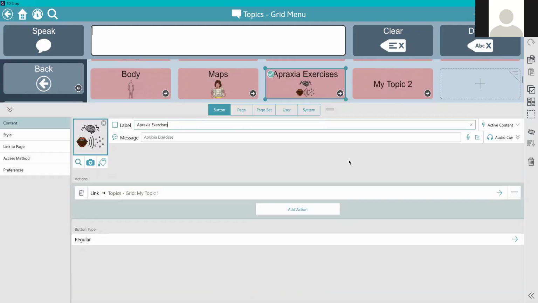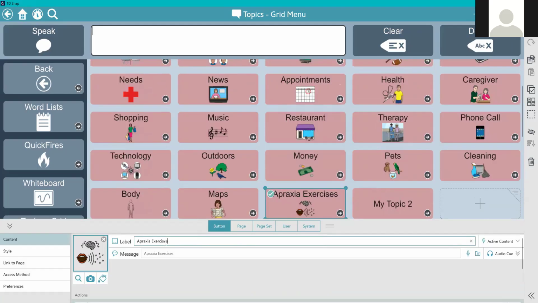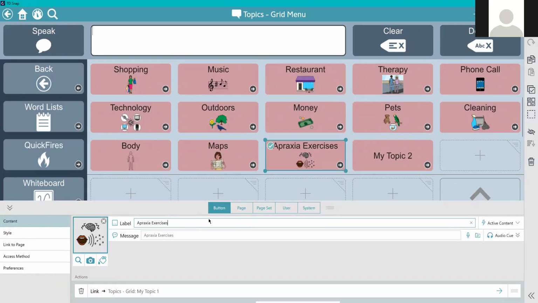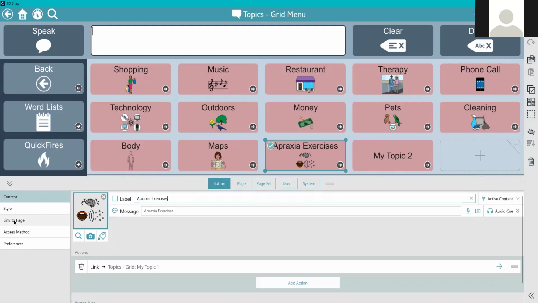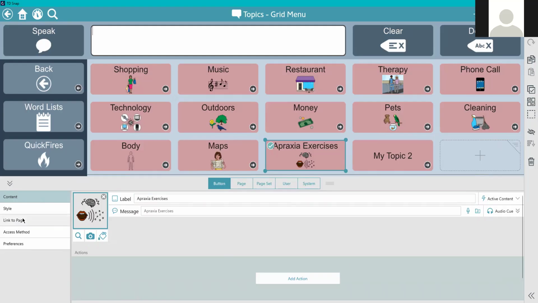If I hadn't already labeled it, I would label it apraxia exercises, and it'll auto-populate a symbol, or you could change that. As we talked about in another video, if I want this to open to another page, I choose this link to page option. I'm going to go ahead and take out my link so I can show you this link to page.